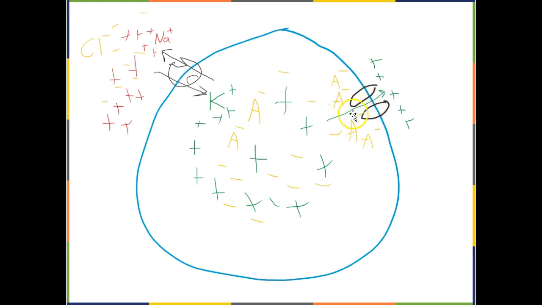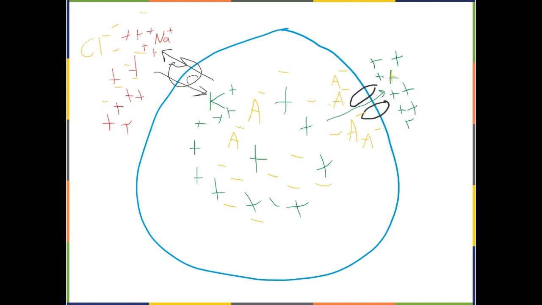Because this is an open channel and potassium can pass through it, potassium can still feel the electrical attraction to the anions, and the anions can still feel electrical attraction to the potassium. So as more and more potassium leaks out, you get more charges separated across the membrane, or a larger potential.